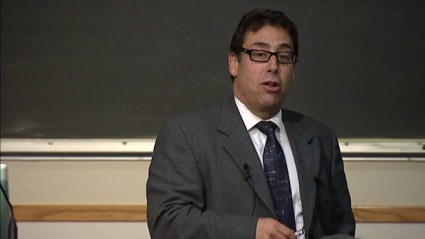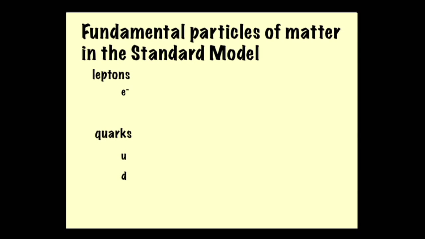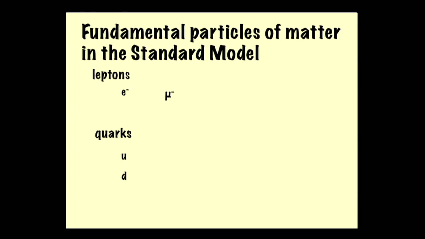Okay. So what are the particles of the standard model? They're these things called leptons, which means light particles, like the electron. And then there are these things inside the proton and neutron called the up quark and the down quark. So a proton is two ups and a down, and a neutron is an up and two downs. And that's all we really need to explain everything around here, like this stuff and everything we manage to use in our everyday life. But nature wasn't happy with just that.